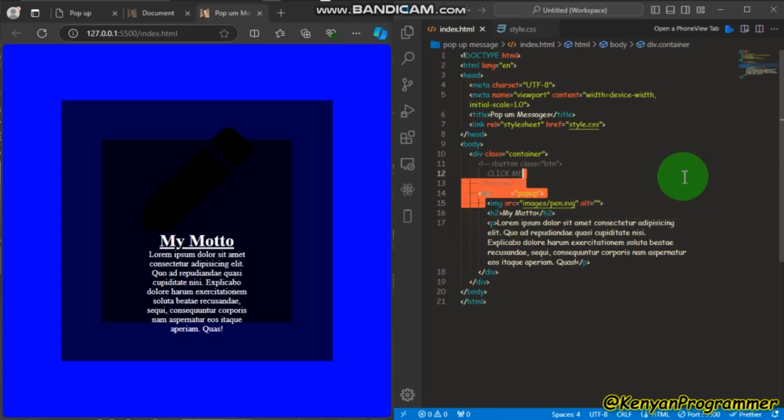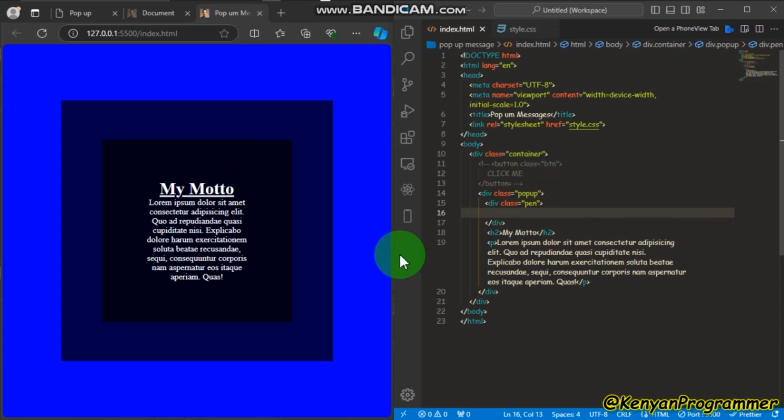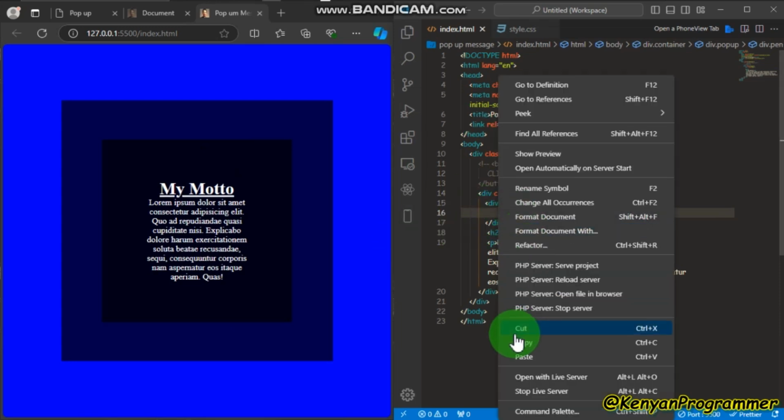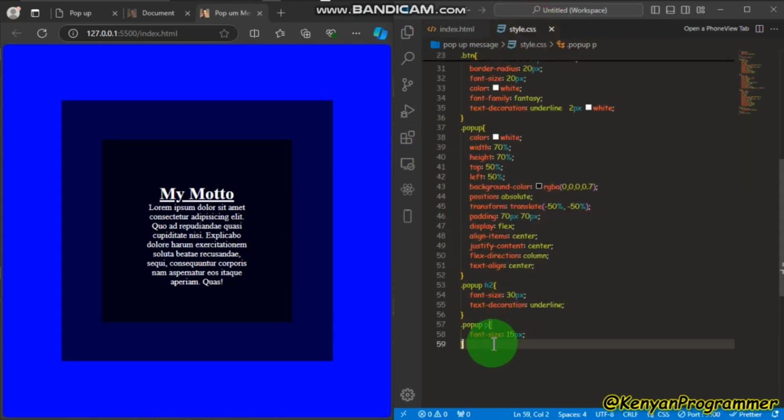But before even doing that, let me first create another div dot we call it dot pen, or any name that you want to give it, doesn't matter. Then I come and I paste it there. Yeah, so I come and style this dot pen.